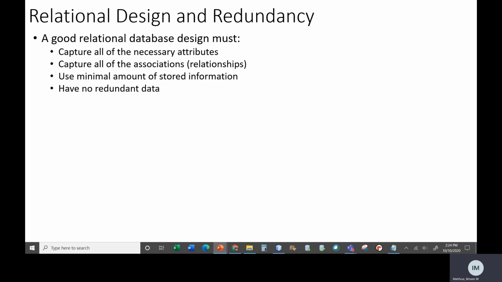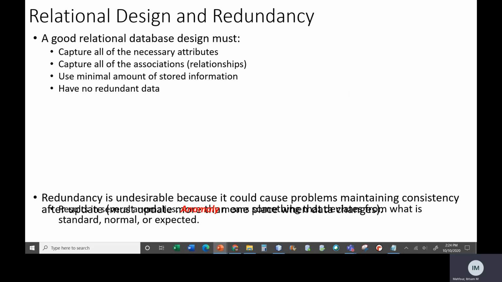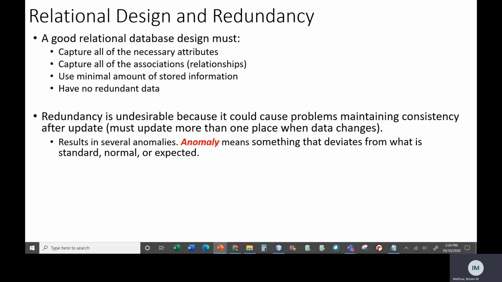We said before that if we have redundant data, that means we have to update the data in multiple places, and that's something that we want to try to avoid. So these are key concepts that we need to keep in mind when we want to create a good relational database design. Now, we're going to focus on redundancy a little bit because it's undesirable.